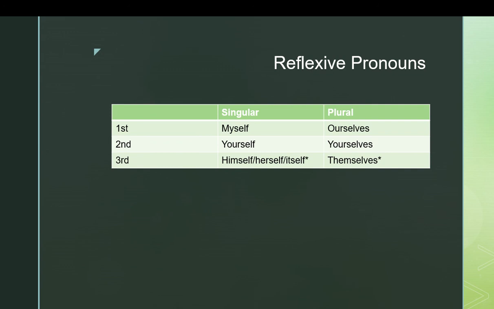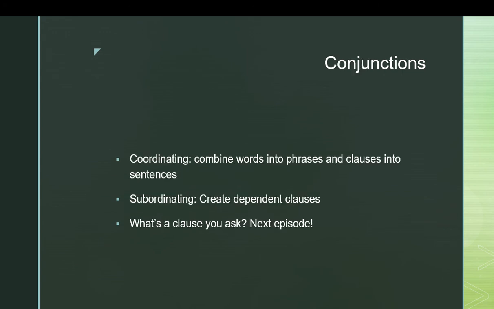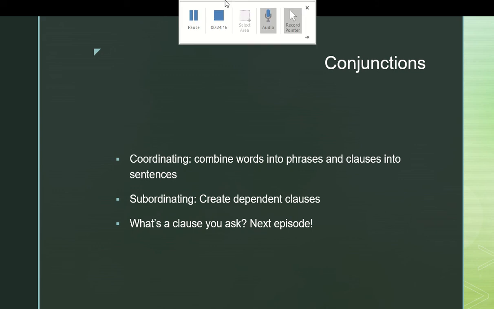Other pronouns include the demonstrative pronouns — this, that, these, and those — of which Egyptian has a full set, and the interrogative pronouns, which as I said are probably better parsed as particles. And finally we have the conjunctions, which fall into two broad categories. The coordinating conjunctions combine words into phrases and combine clauses into sentences with no differentiation between which one is more important. Whereas the subordinating conjunctions create dependent clauses, where the clause governed by the subordinating conjunction is lesser than an independent clause. The answer to what a clause is will be in the next episode, because it seemed best to split the two concepts up.